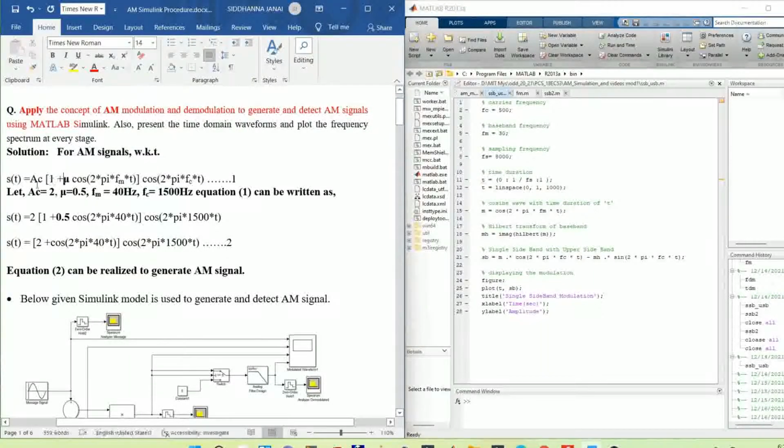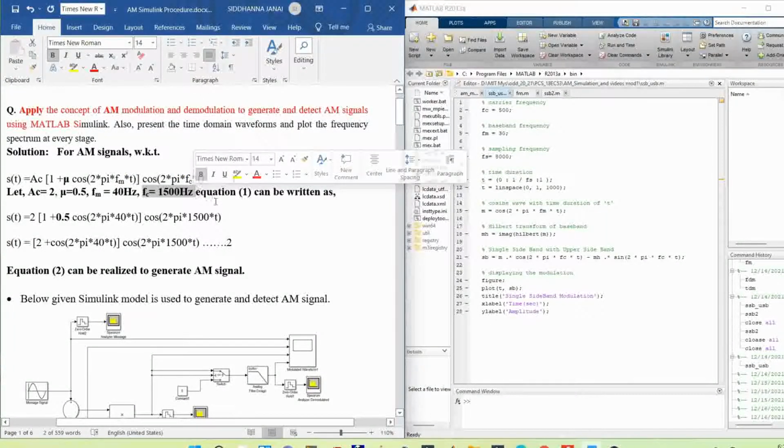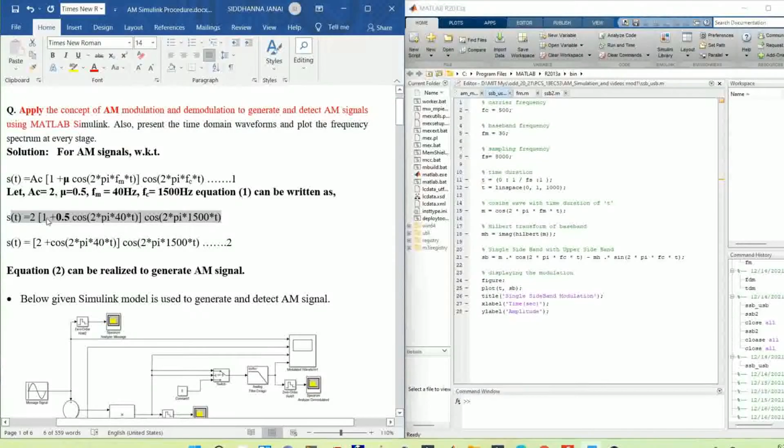Now let us assume Ac is equal to 2 volt, mu 0.5, message frequency 40 Hz, whereas fc is 1500 Hz. Using these values in the above equation, we can rewrite it as 2 into (1 plus 0.5 cos 2 pi 40t) multiplied by cos 2 pi 1500t.